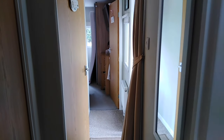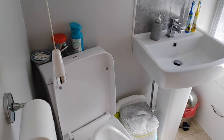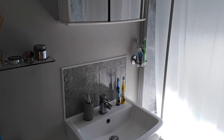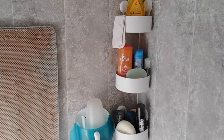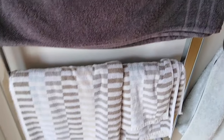Here is our very narrow hallway leading to the bedrooms, the bathroom and the utility. Going into the bathroom - it's not huge but it's a decent enough size. It has a sink, the toilet, the bath and an over-bath electric shower - and yes, Neil fitted all this too. Because the rubber has started to come off our bath mat we have another one on order. This shower caddy in the corner stores all of our toiletries, shampoos and body washes. The blue bucket is for the kids' bath toys. Behind the door is our heated towel rail and little hand towel holder, and there's a mirror on hinges that moves backwards and forwards.